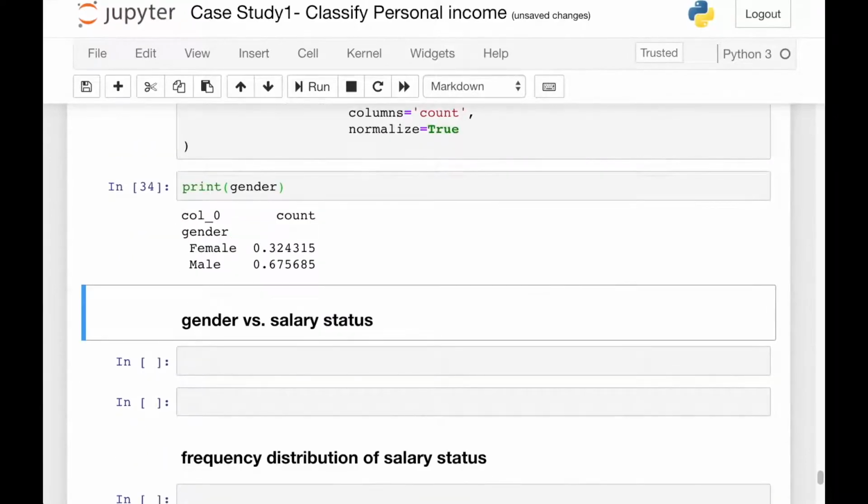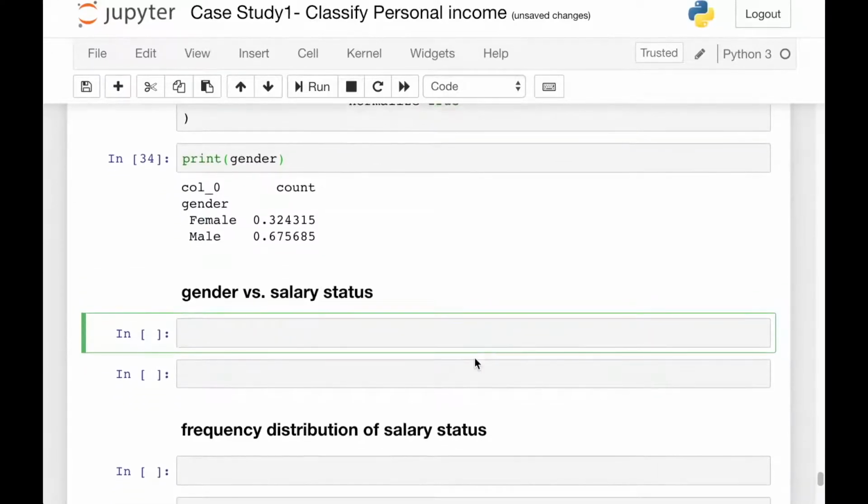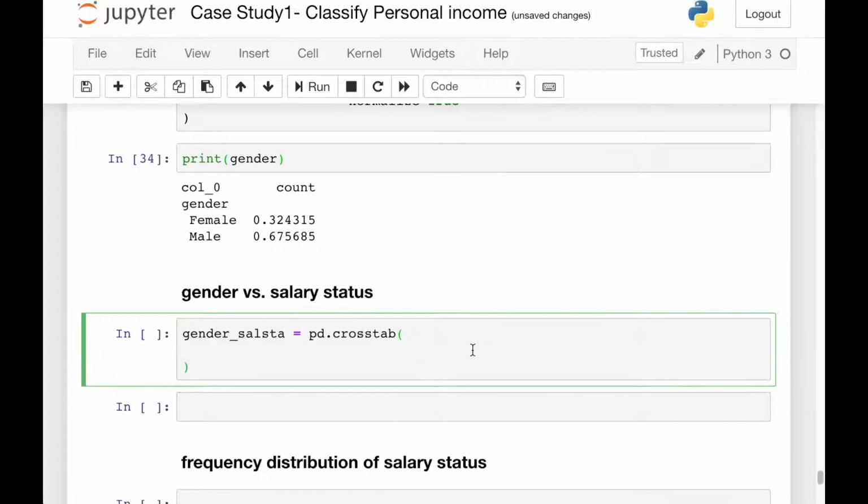Now let's see bivariate analysis. We'll consider two variables, gender and salary status, and find out the relationship between them. For that, we'll create a variable like gender. We'll consider gender underscore salstat equals, we'll call the crosstab function again, and inside that we'll pass index equals the column we want to consider from the data frame.